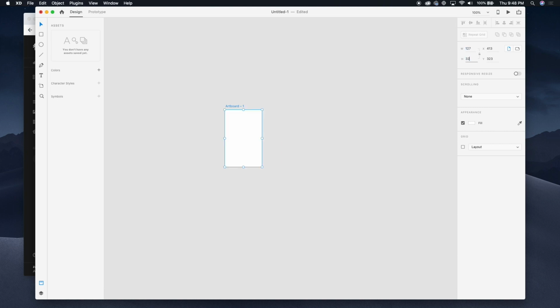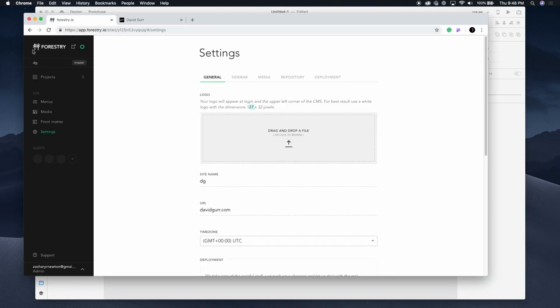And then I am going to multiply that by 2.3. Yeah. Okay. And then it looks like it needs to kind of just sit on the left-hand side, I think.